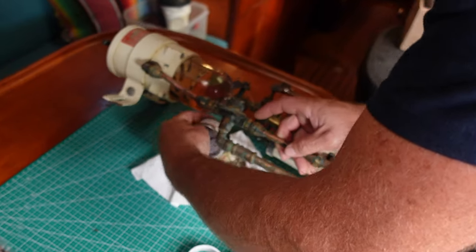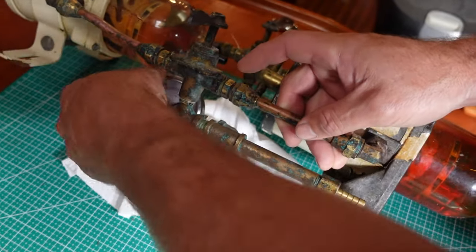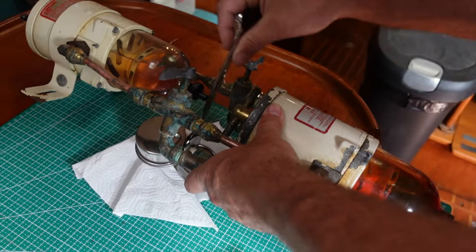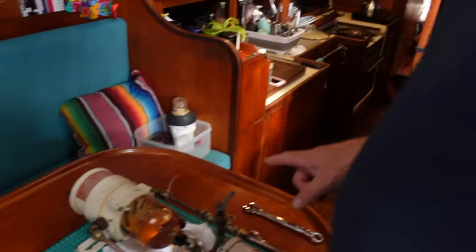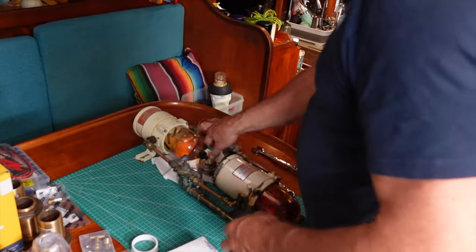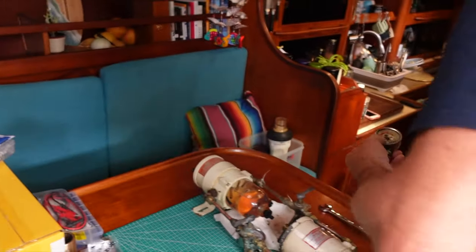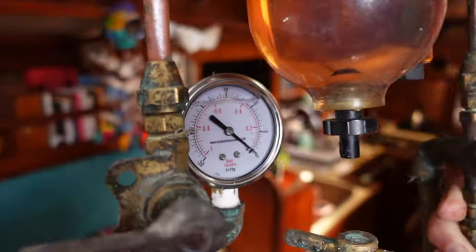Whoa, the diesel's leaking out. Screw our new one back on. Okay, tighten him up. I wasn't sure if this was going to fit — it's actually a little bit bigger than the original one. We do have new fuel lines but we don't have them at the moment, so just in case we don't get them in time I'm just going to mount this all back on. It's got the new gauge on there. There's our old gauge — the Raycor one is probably 30 years old. That one's going in the bin. There's the new gauge; I'll give that a little adjustment and we'll call that done.